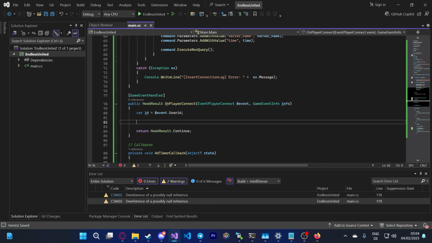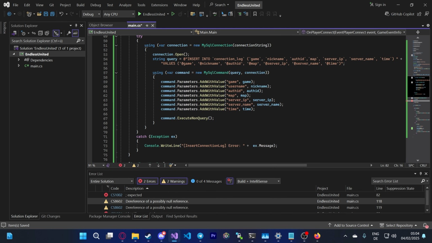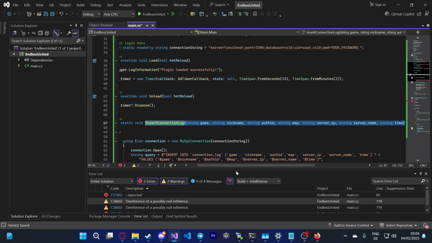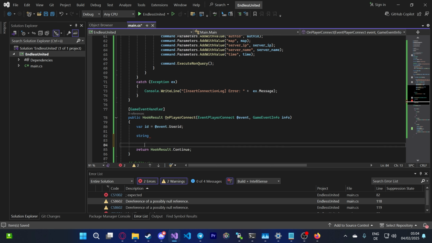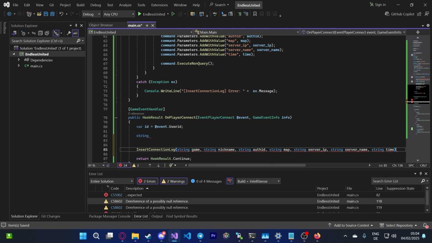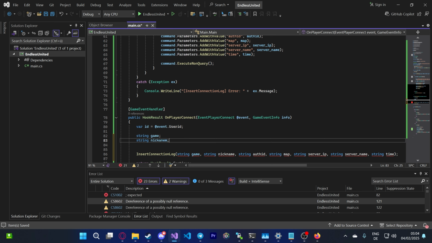And what we're gonna do now is create all the variables we need for the function we just built. Let me copy this because I can't remember all of them. Like this. By the way, don't worry about the arrays, it's normal. String game. Let me just first create a string all in a row.